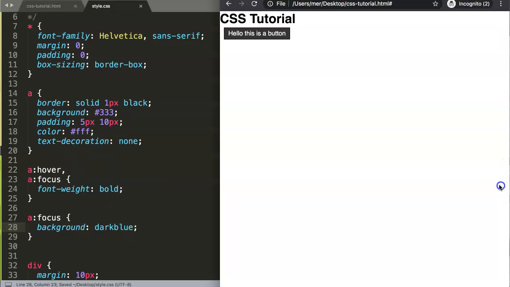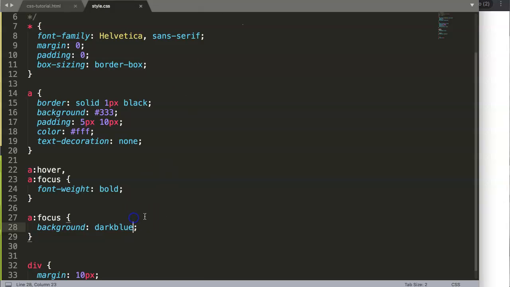Then we save this. So the moment we are here, and then we click on it, and as you can see, we click on it, but we don't hold it because this is a focus. So the moment we click somewhere else, it will lose its focus. So if you want that active, meaning that when we click on it, then it maintains it as long as it is being clicked. So active.